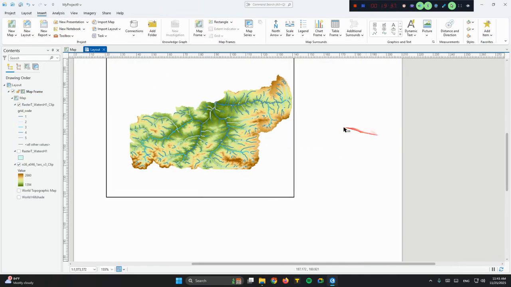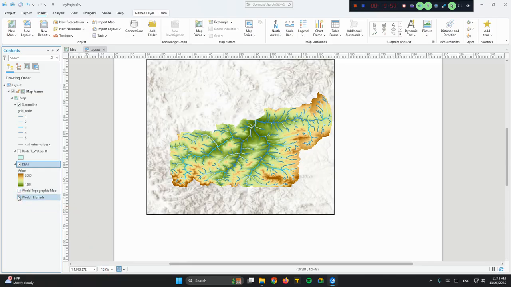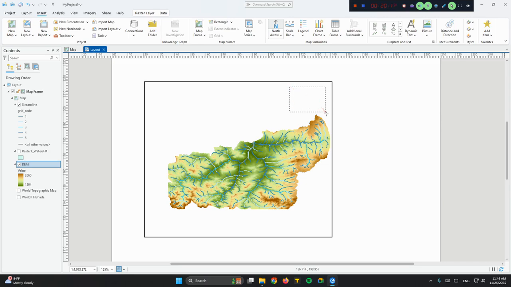So the next thing I'm going to do, first let me change these to a streamline, and I don't want this. I want this to be named as DEM, and so on, so I can easily click on these two. I don't want this. The next thing I'm going to do is add the various elements. It's just like the charts in Excel. I have to add my various elements towards it. So I'm going to use this one here for my north arrow and delineation.